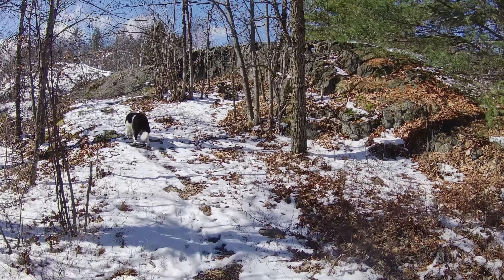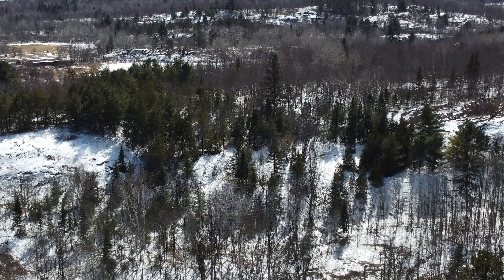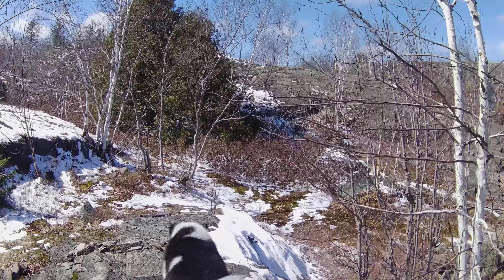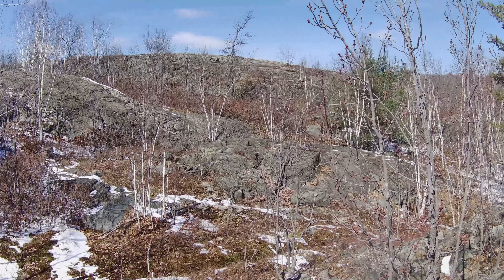Our trail eventually turned in a direction that we did not want to go. So to get to these rapids, it meant we had to do some bushwhacking. I think our next mission, Mick, is we're going to hang a right. I'm going to see if we can get up to that next hill over there.